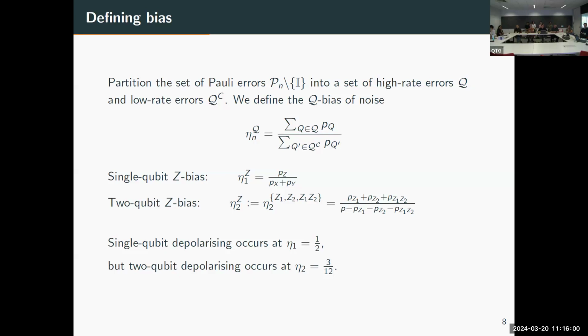And so just to give some examples, you could define single qubit bias, and this is more common, the ratio of Z errors to X and Y, but also you might be interested in multi-qubit bias as well. And here's an example with 2-qubit Z bias. This is particularly important because, especially in entangling gates, you expect some kind of correlated noise across the gates that you're acting on, because obviously it has a correlated action as well. And so really thinking about multi-qubit bias is essentially core to the things that we simulate here.